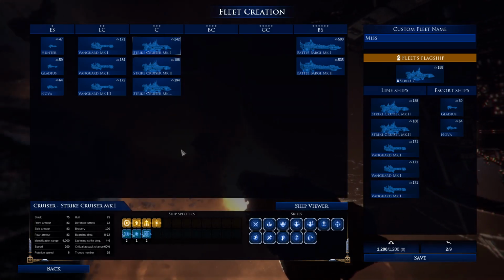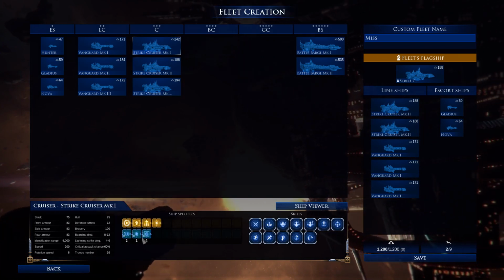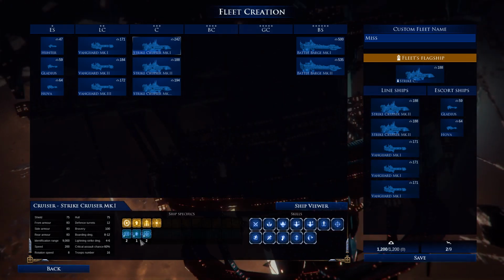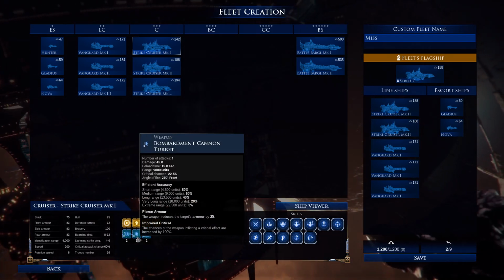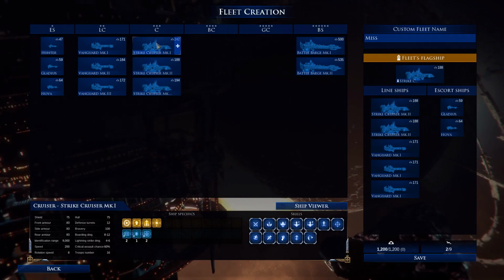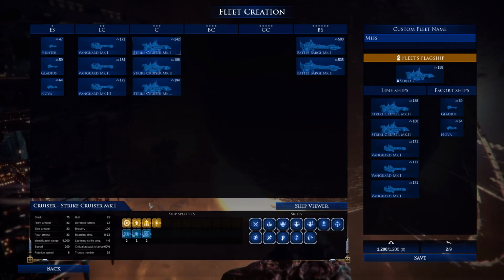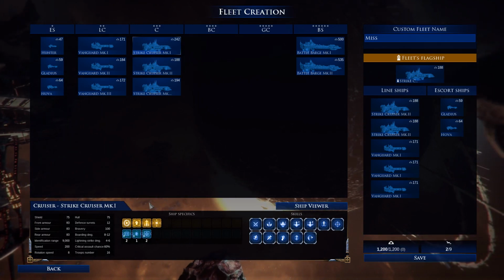Next up, we get the Strike Cruiser Mark I here. This thing's got 2 carrier bays, a bombardment cannon turret, a full-scale one, and the macro battery weapons. This thing's actually pretty okay. The full-scale bombardment cannon turret's really powerful. The fact that it's only got one of them hampers this thing quite a bit, but 2 carrier capacity on a 242 ship is not the worst thing in the world, especially when it's this durable, fast, and capable of really, really powerful boarding actions.